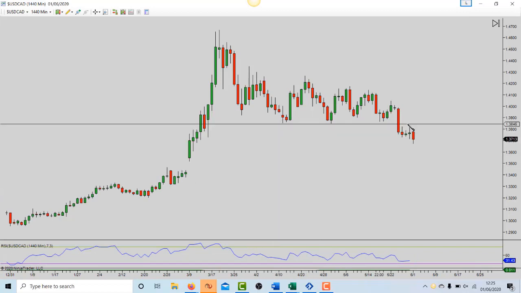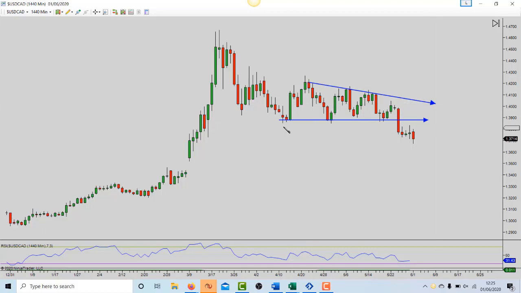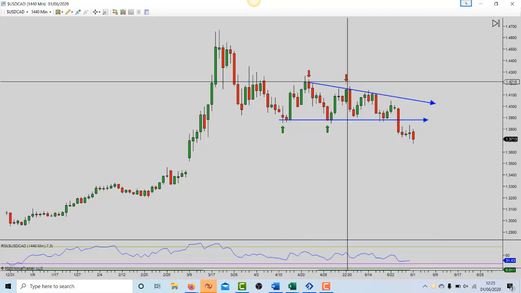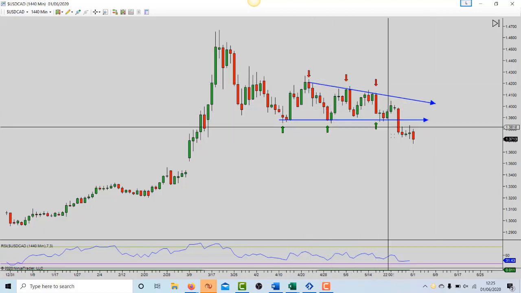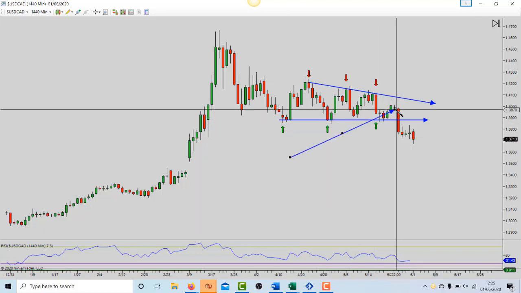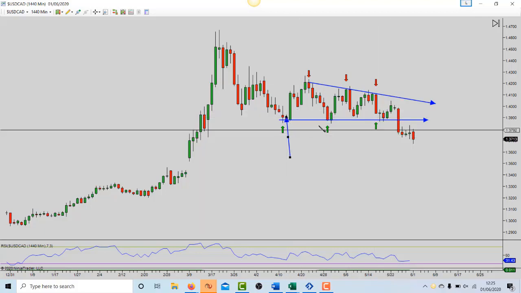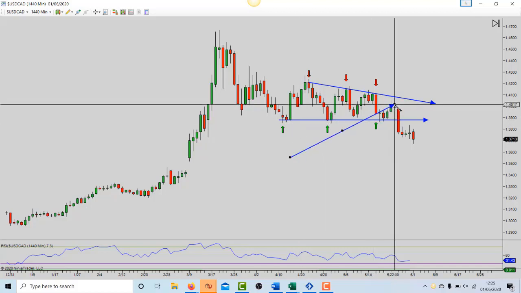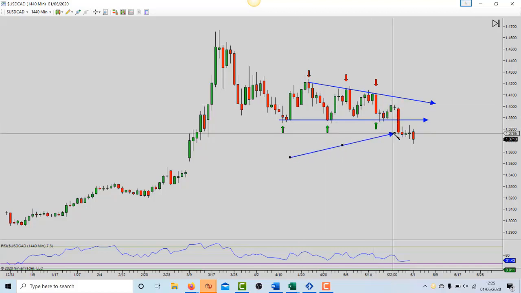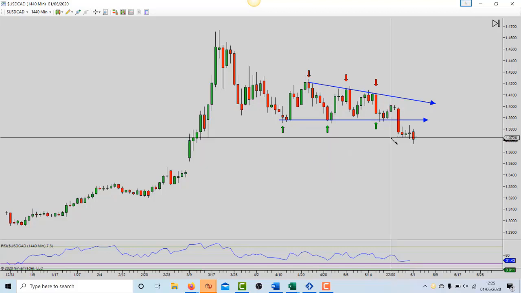Now, as I say, I'm already short this currency pair. However, what we had here was this lovely channel which broke to the downside, and we broke with a lot of force. Typically the more times that we see support within an area, the more aggressive the break to the downside is. And what we did with that downward candle is we then moved sideways for several days, and we could now see the continuation lower.